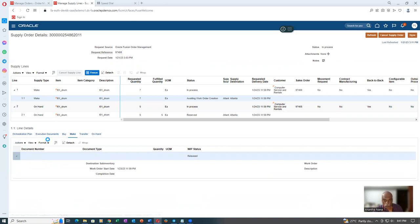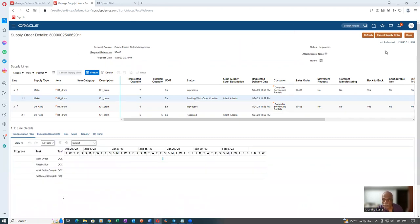That's the one. So if you go to the orchestration plan, you can now see a tick mark will be coming now. Fine, the work order is created. Then it will also be reserved. And then work order upon completion will be saying. And then once you ship it, the fulfillment will be getting completed. So this is the way the SCO will be doing it. So, awaiting work order creation.